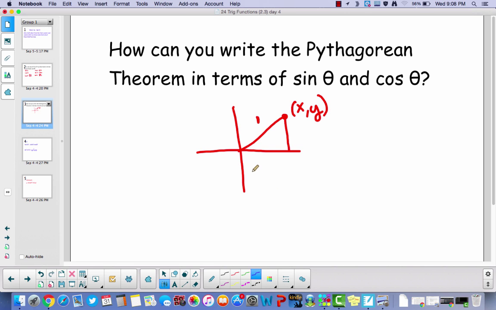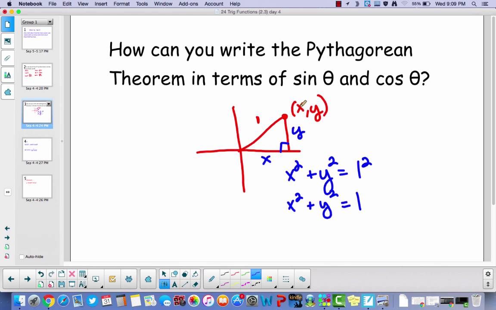Okay, would you and your side partner share with the group in front of you or the group behind you, and compare, please. Okay, what did you get? So we know that this is x. We know that this is y. We know that we have a right triangle. So the Pythagorean theorem says x squared plus y squared equals our hypotenuse squared, or 1 squared. So x squared plus y squared equals 1.